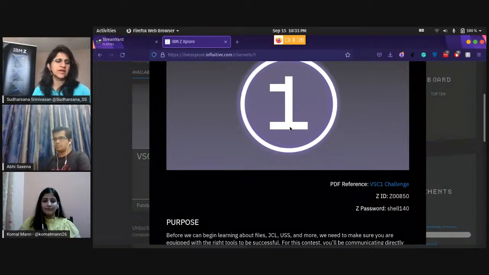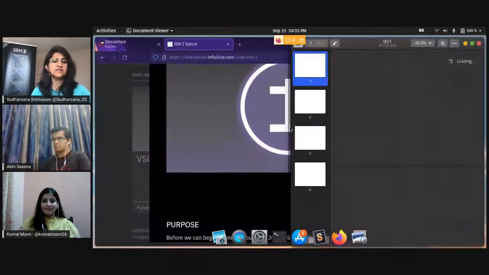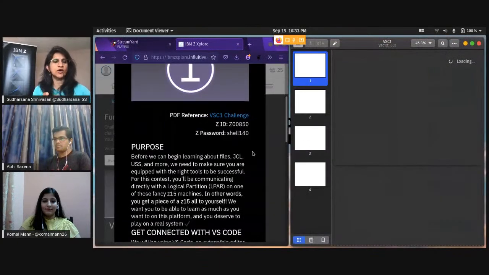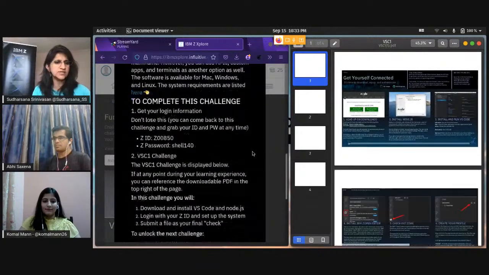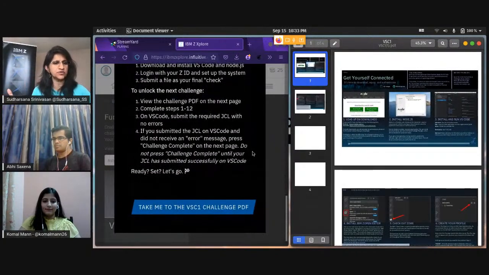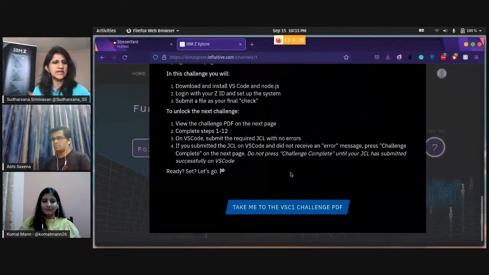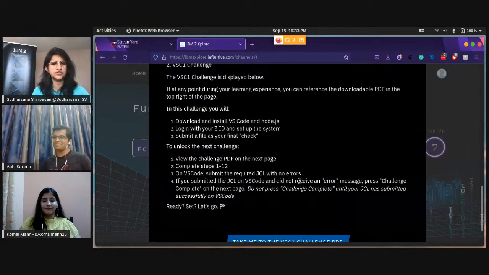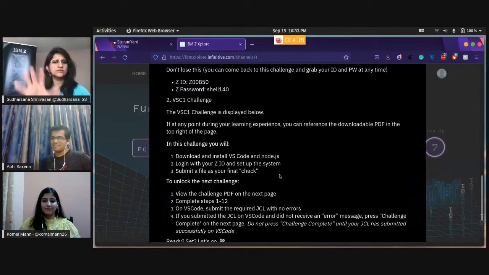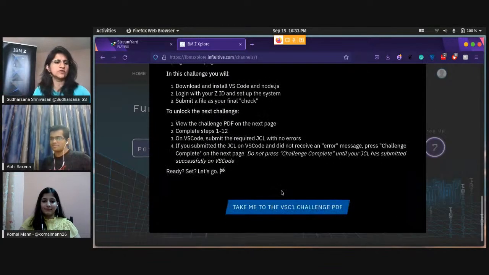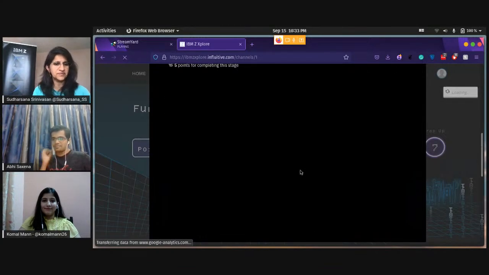So Komal, if I could just point out over here, with the PDF, this year we do have an option where the PDF actually embeds, so you don't have to download it as a separate file. I think in this case it didn't quite work, but I think for the next challenge that embedded PDF feature works. I just want to call that out. That was a new feature added this year to the IBM Z Xplore learning opportunity. So it's all right there in that window, and all you have to do is follow the instructions. But yes, go along.